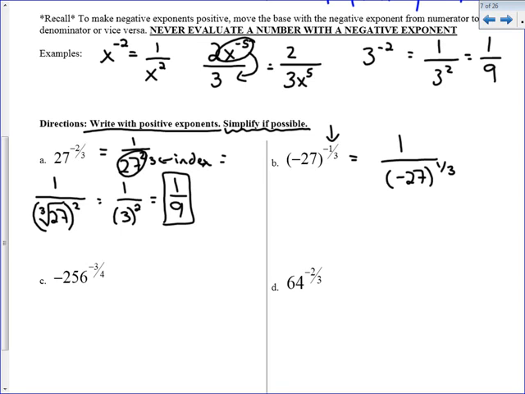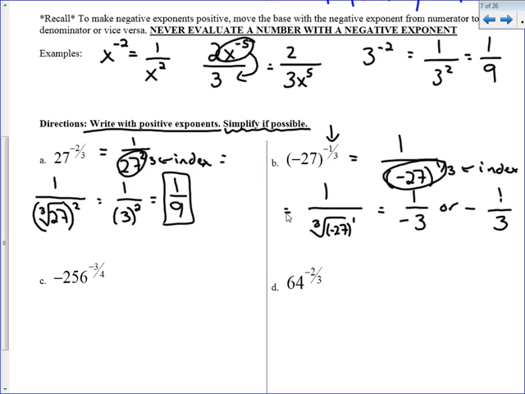So there's my first step. That's right with a positive exponent. Now we want to simplify it. So I'm going to have 1 over, my index is 3, so I have a cube root of negative 27 to the first. But you don't even have to write the first powers. They don't change anything. So it's just 1 over the cube root of negative 27, which is 1 over negative 3. Or in the back of your book, they're probably going to put the negative sign right out front, which is fine. I'm okay if you leave it with the 3, kind of where you see it. Questions?